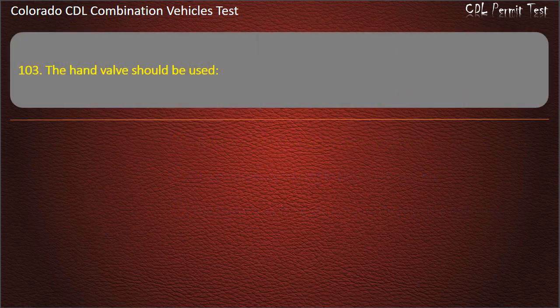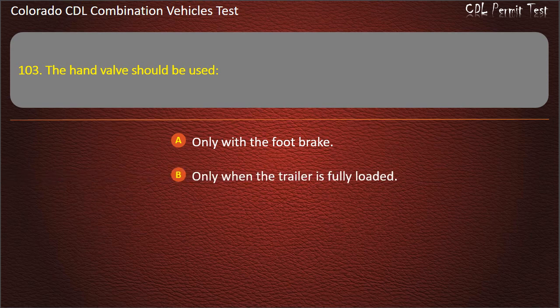Question 103. The hand valve should be used only with the foot brake. Only when the trailer is fully loaded. To test the trailer brakes. Answer. To test the trailer brakes.